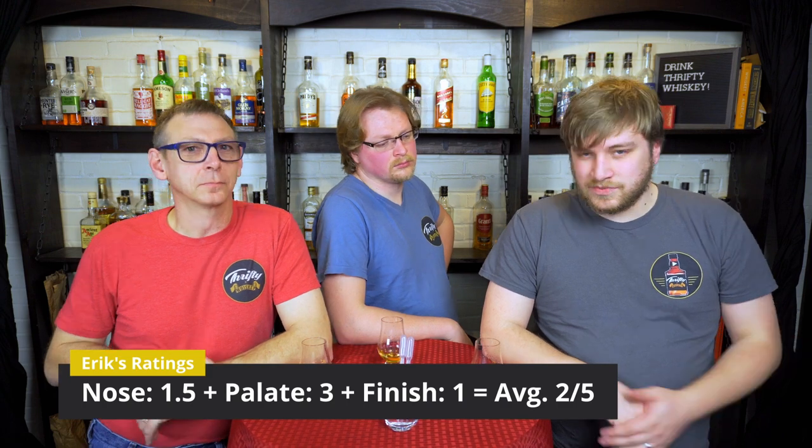I'm giving a 1.5 on the nose — I didn't find it inviting, I didn't enjoy the nose particularly. Those first couple sips after the nose were not what I was expecting, but in a good way — I immediately got that thick creamy and a little bit of orange. As I had more sips that dulled and the other notes came forward, which I didn't necessarily love. I'm giving it a 3 on the palate, and I agree on the finish — there wasn't much to talk about, I'm giving it a 1. I wasn't getting much on the nose at all — what I got was fine, so I'm going with a 2 on the nose. The palate was a step up — more flavors, a little more robust, so I'm going with a 3. Finish — not much there, a little bit of a lingering spice, kind of stretching it — a short, slightly spicy finish, and I'm going with a 1 on the finish.